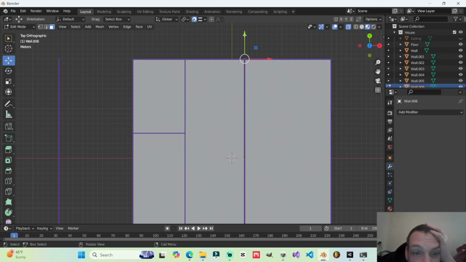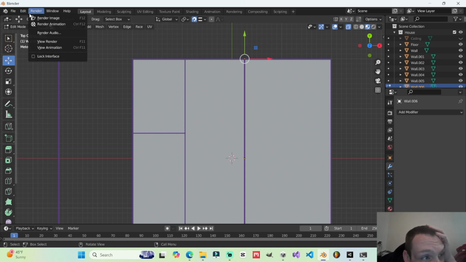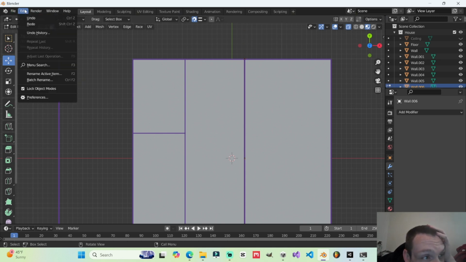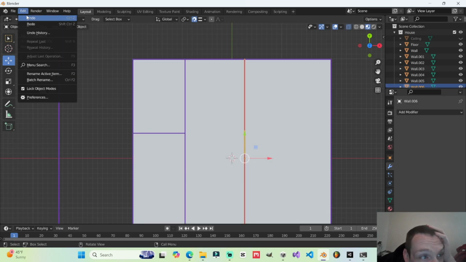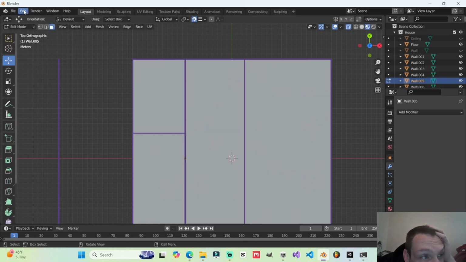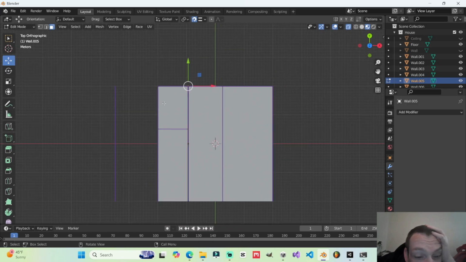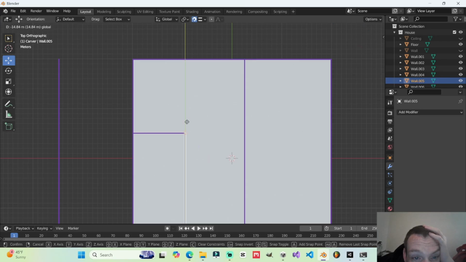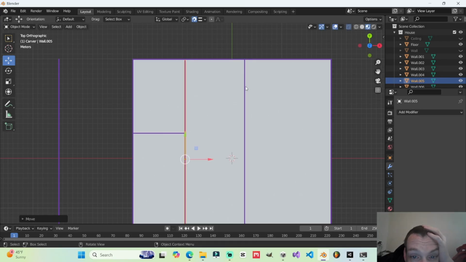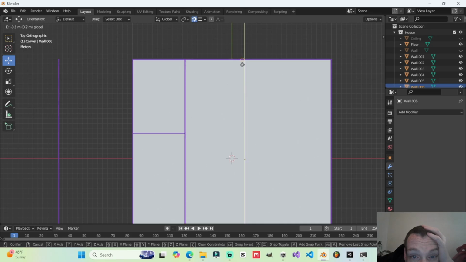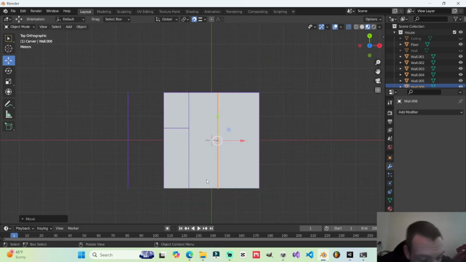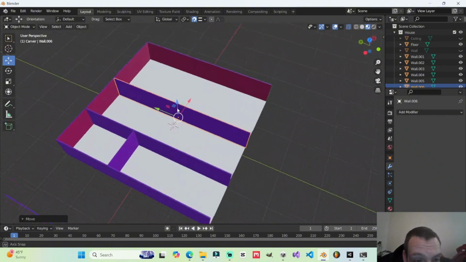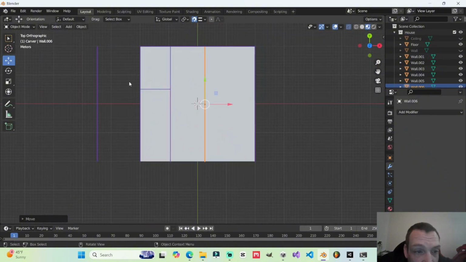Actually, you know what? No, hold on. Never mind. You can go back, edit, undo, because these walls are actually getting ready to get carved. Undo, resize it back to the way it was, and then we just go to object mode, and we'll grab this wall, and we'll put this wall right there, and this wall right there, and then everything down there will be carved. So that works.